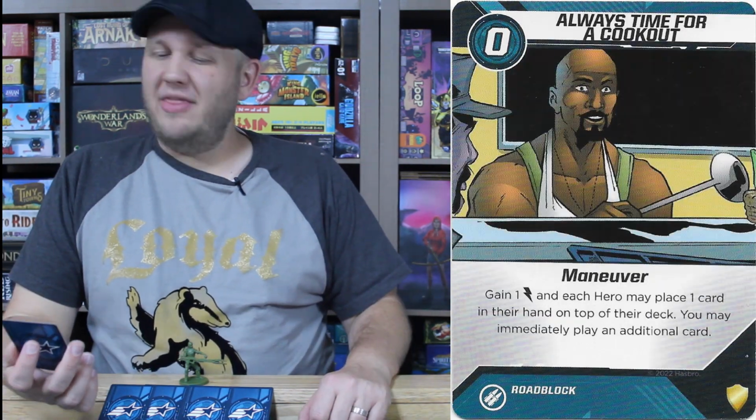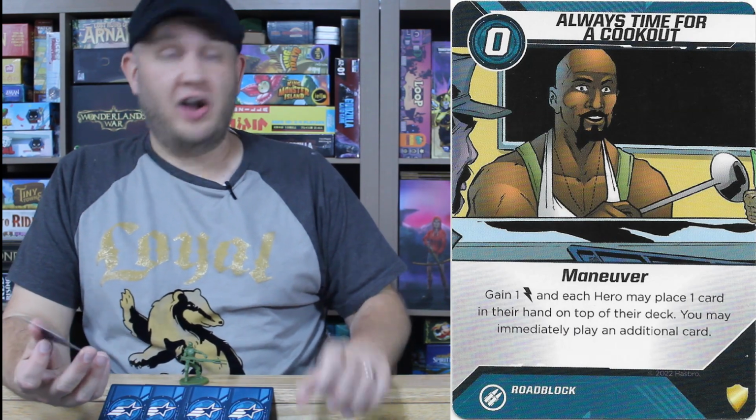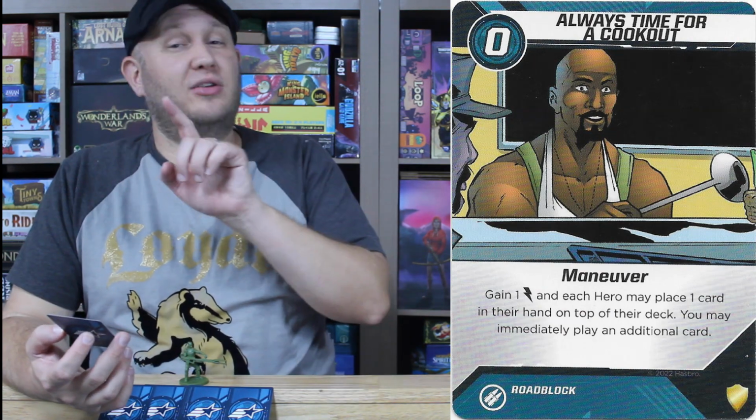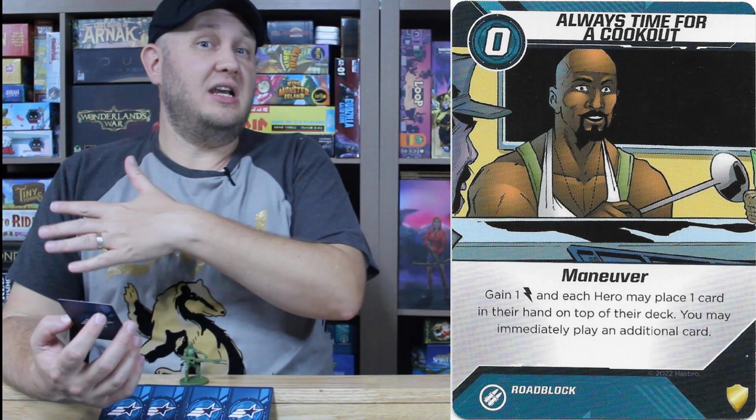Next, a card that plays into the man's passion. Always time for a cookout. 0 cost maneuver card. Gain 1 energy, and each hero may place 1 card from their hand on top of their deck. You may immediately play another card. First thing first is the end part there. You may immediately play another card. So that means Roadblock is able to play it. But otherwise, gaining an energy, never a bad thing.